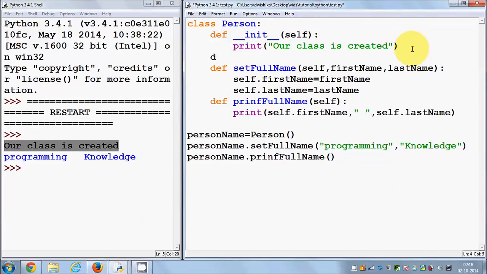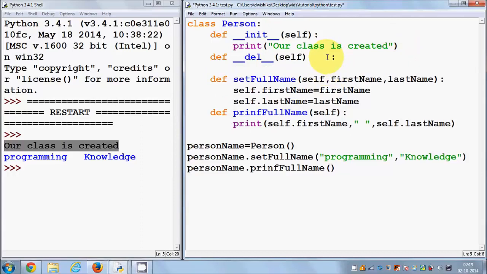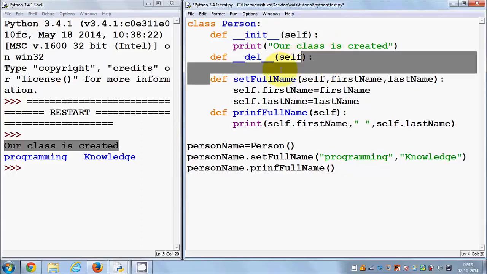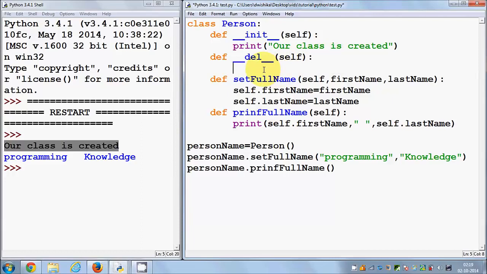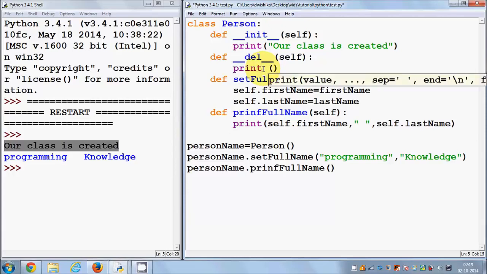You can define it as a normal function with two underscores, del, and two underscores, then the self keyword here, then a colon, and then you can write the functionality of the code. So for example, I can print our class instance is destroyed.